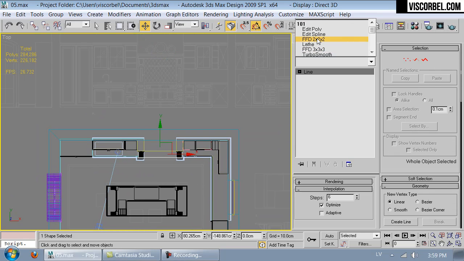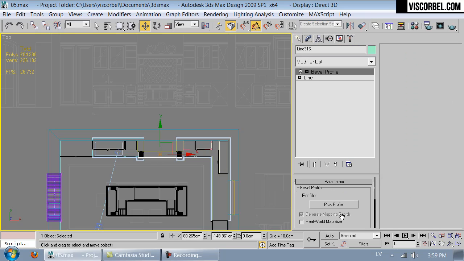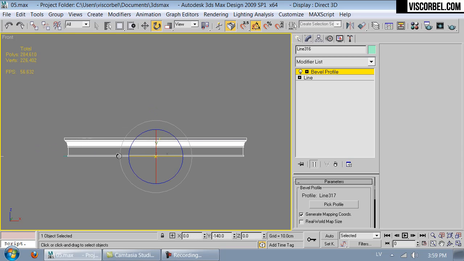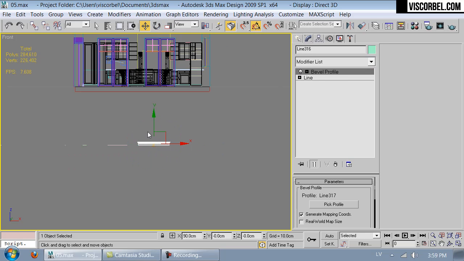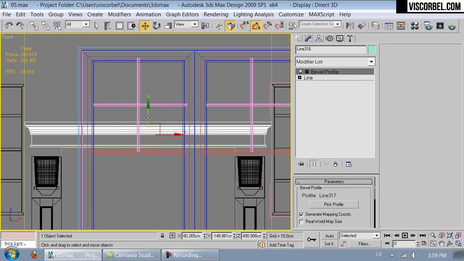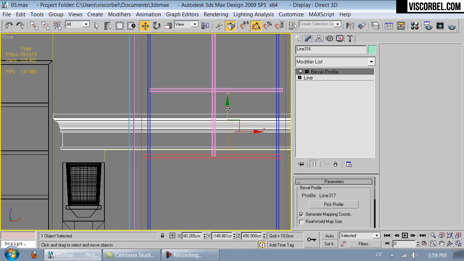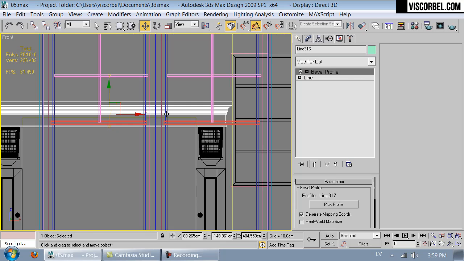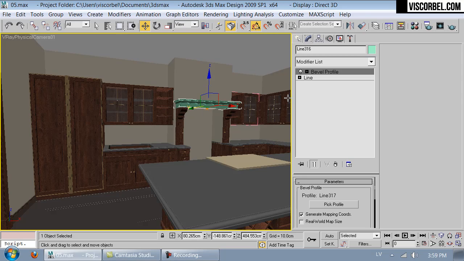Let's use bevel profile. Rotate 180 degrees. And move up to the correct position. Okay, right over here. Okay, that's good.